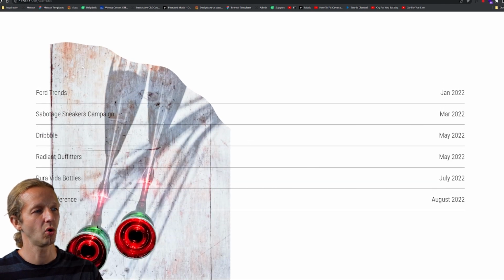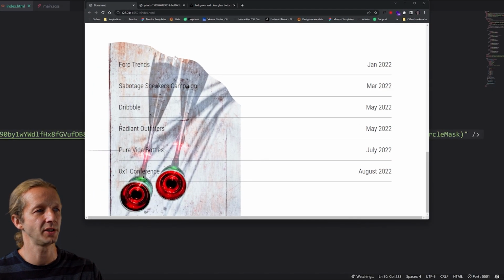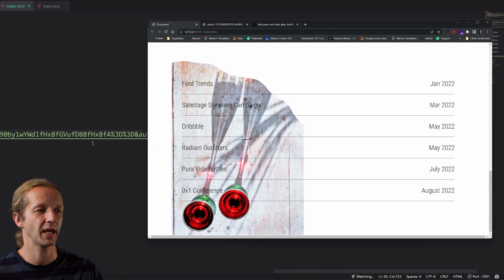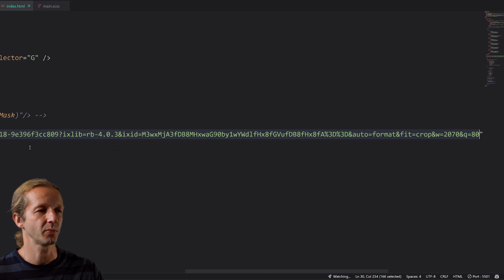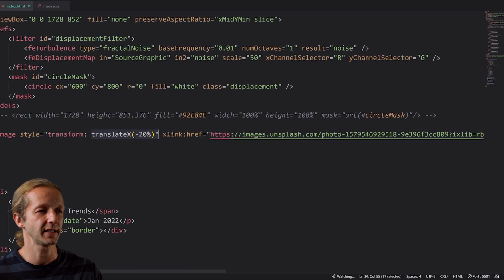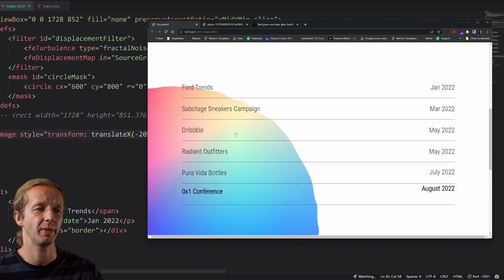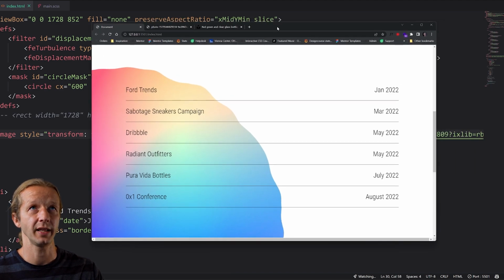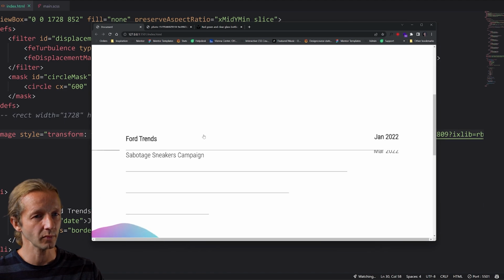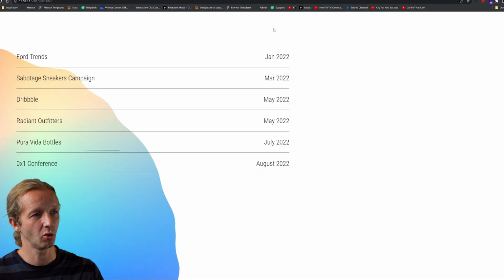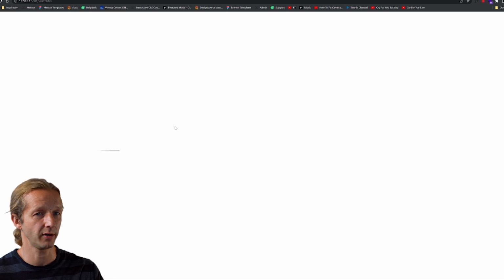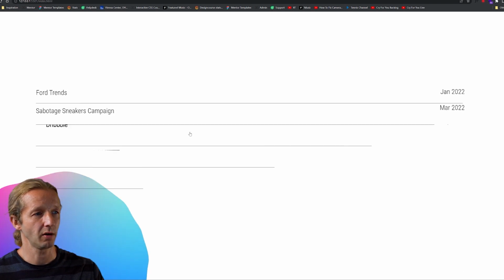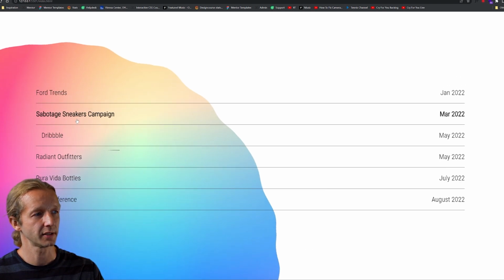Now that doesn't look as cool because again, it's not positioned correctly. That's why I used that transform right here, translate x -20. So you may have to reposition it based on the dimensions and the aspect ratio of the image. But here's our original, and I think it looks really, really cool. It looks and works really well when we're on a large monitor like this.